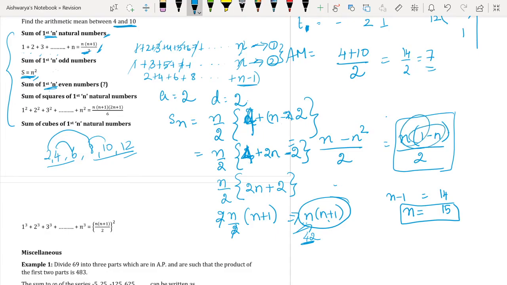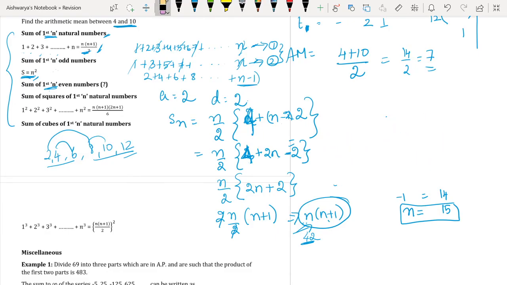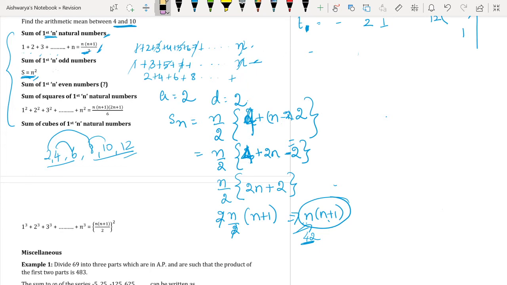Are you understanding? Are you understanding what I am coming to? If you don't remember this formula, don't worry. I was just trying to derive a formula for even numbers. I think there is some mistake that we have done in this particular calculation. That is why it is coming with a negative. That I will check later. So don't worry about this part. If this is not coming, you just leave it.